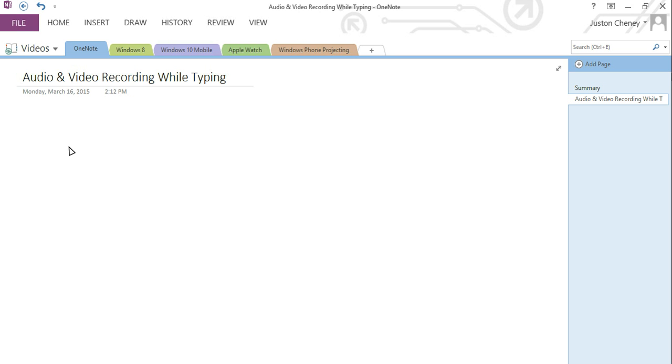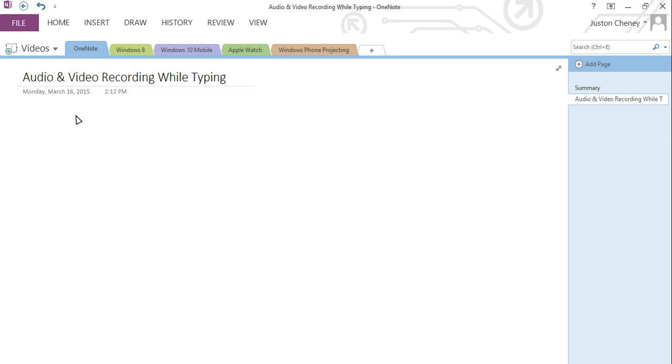But basically, the feature is that while you're recording, you can be typing at the same time, and when you go back, there'll be little play buttons next to what you typed, and when you hit those, it will actually play back the audio or the video starting a few seconds before you started typing. So you can see what actually was said or what the presenter was writing while you were taking those notes. This is a quick how to do that.